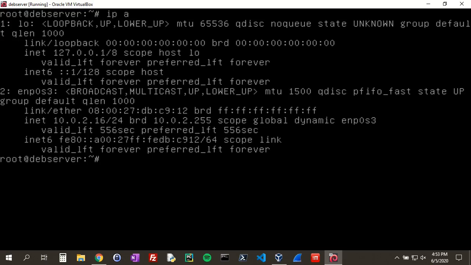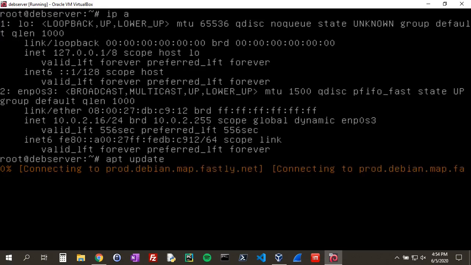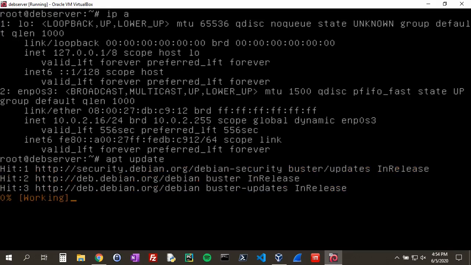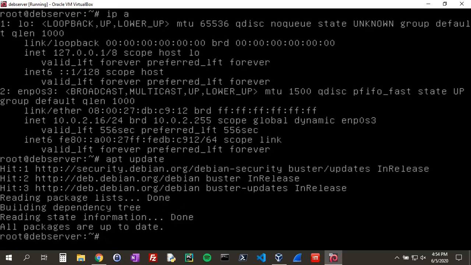We've done our installation of Vim and curl and git. Now you also want to make sure that the system is updated. If you just downloaded the latest version of Debian, it should be. But to check, we could do an apt update, press enter, and that's going to look through the list of accepted sources from the sources.list file to see if there are any updates available to the system or to applications. Okay, and it says all packages are up to date, so that's good.